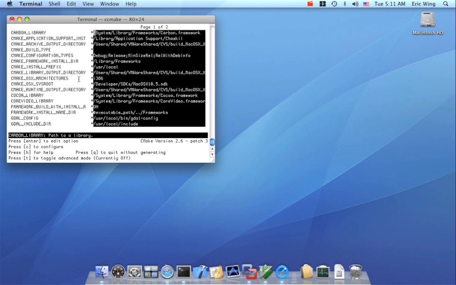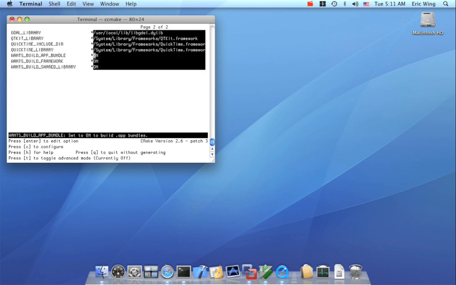But you can see we have all these options now that we can manipulate. Now, you could manipulate these through command line as well, but you need to know all the variable names and the switches, and sometimes it's just easier to look at the GUI and modify the values from here. Now, a lot of these values are from CMake, and then some of these are support things that we've used to find libraries, and then some of these I've actually written specifically for our project.